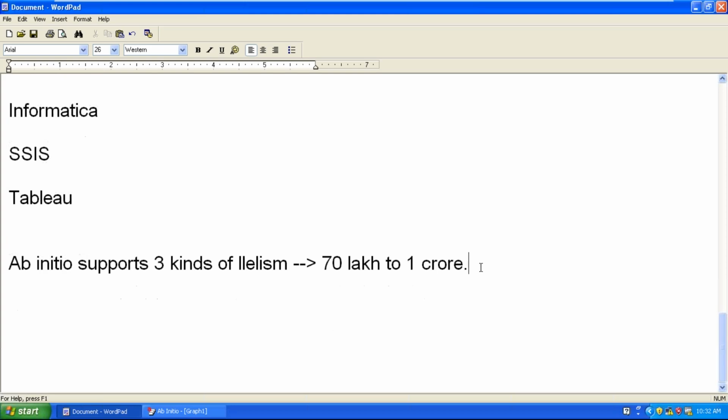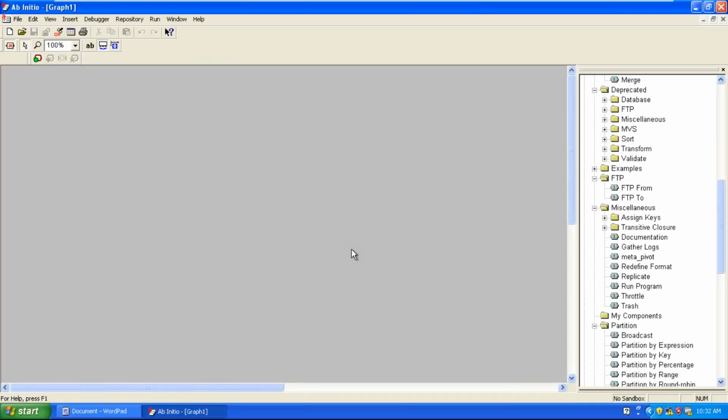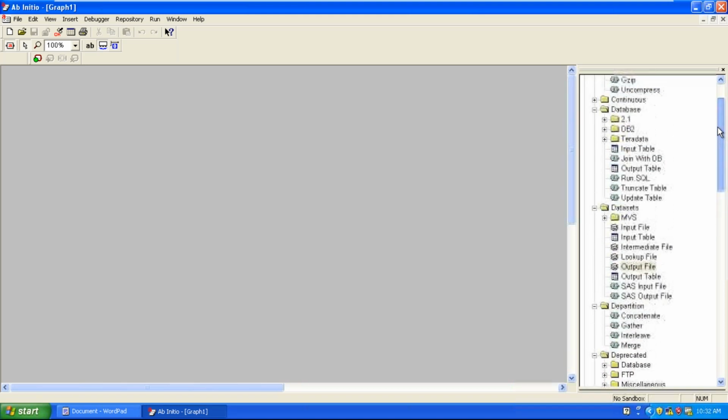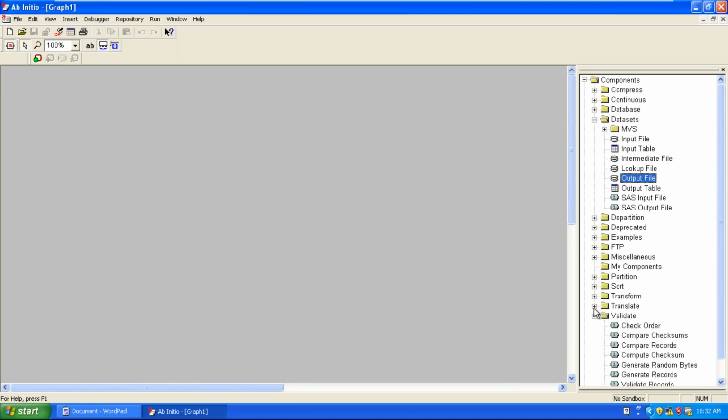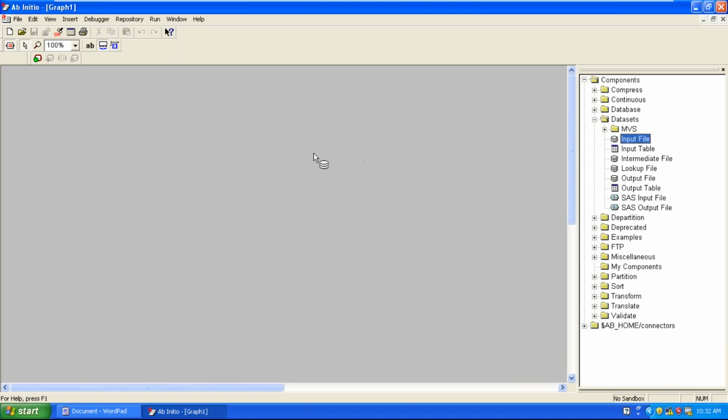Fine. So let me open the Ab Initio UI and perform a small task so that you can easily understand what this looks like. As I mentioned earlier, if I want to extract the data from Unix level, I need to use input file and output file components. So I'm using one input file, and to capture the filtered data, I'm using an output file. A very clear explanation will be given; as part of the demo, I'm just giving you an overview of how that looks.